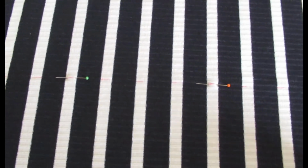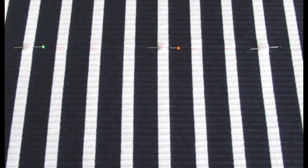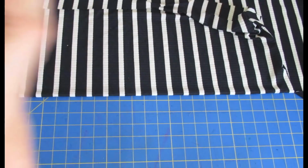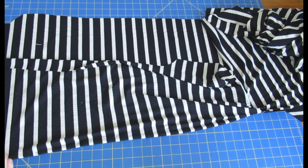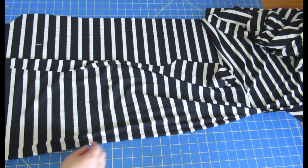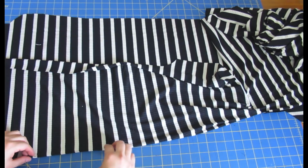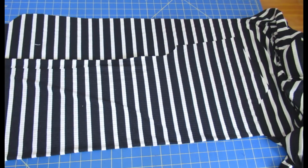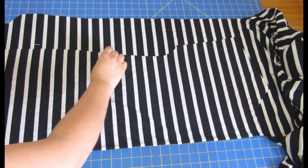That is how I'm going to flip this to the other side and not use the paper pattern. I just want to show you both ways and how they both work. So I'm going to fold this over, flip it right there. I had put pins here so that I can see where I'm folding, and it's along one of these ribs, so it makes it very easy to go along the right fold.